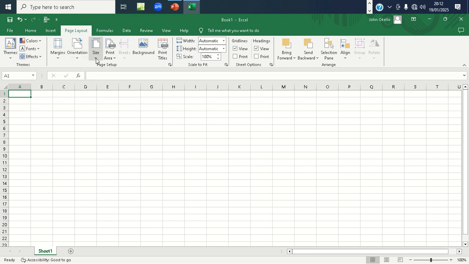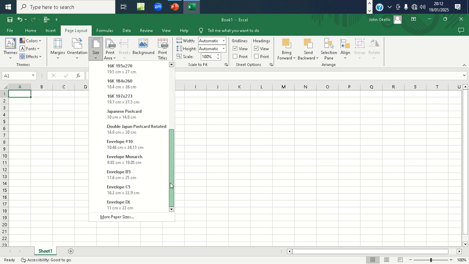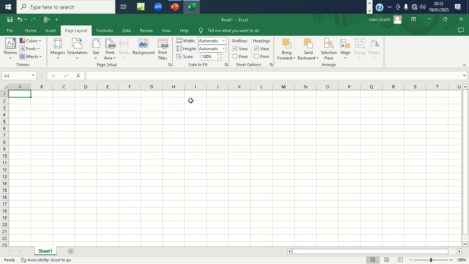And then size, do you want letter, do you want it to be A4, legal, and so forth? You can see all this. You can also change it the way you want or what they have told you. Then print area, here you can set a print area, clear print area, and so forth, but we should not dwell too much on that. All this you can see, this is all under Word.